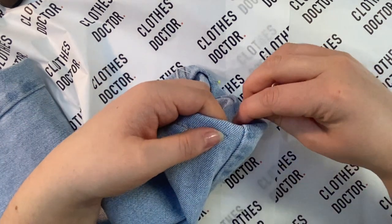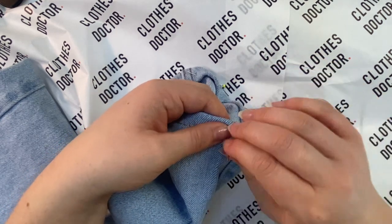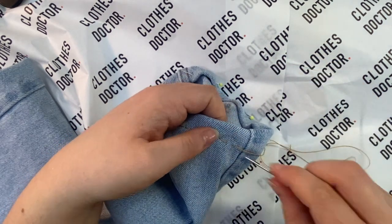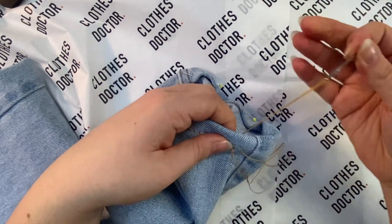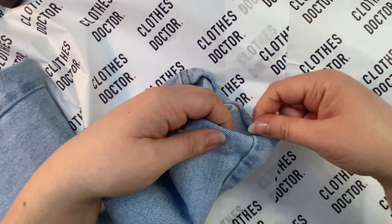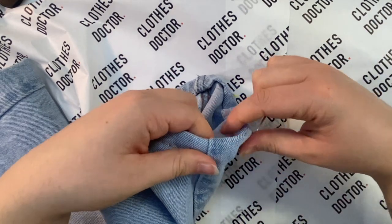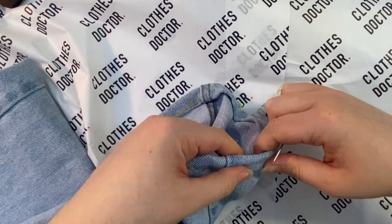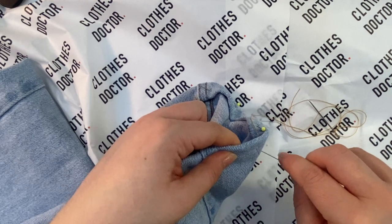Now, as you can see, we're coming up to one seam. Generally on jeans, you'll have one double stitched seam and one single seam. Sometimes the double stitched seam is on the inside of the leg, other times it's on the outside of the leg.